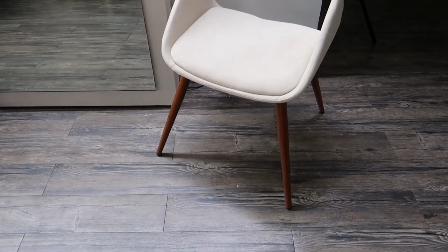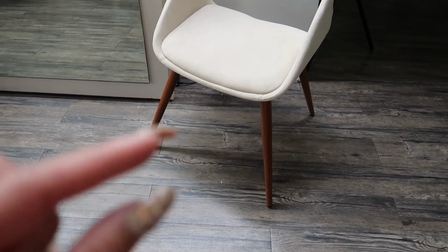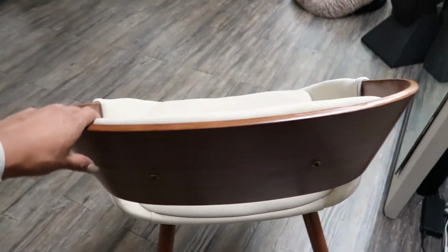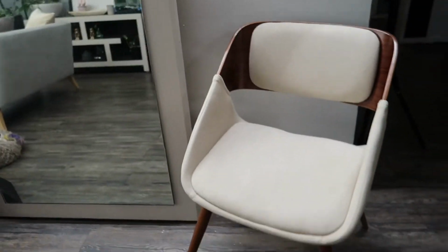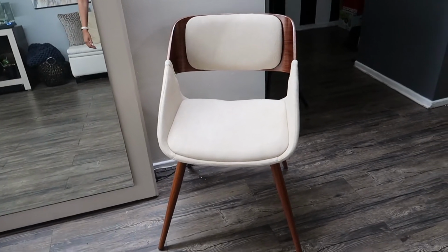All I had to pretty much do is attach four legs, which are securely placed by three screws each, and it came with a little screw guy. I don't know what that's called. I'm not handy, but apparently handy enough to put this together. Look at the back. I just feel like this is so modern, so sleek, and I got it for a reasonable price. So I'm super, super impressed with my purchase.